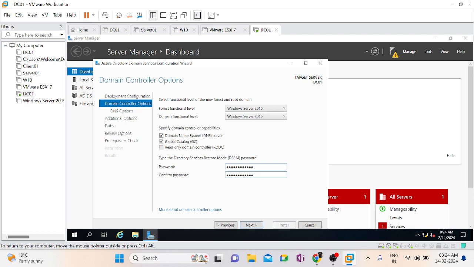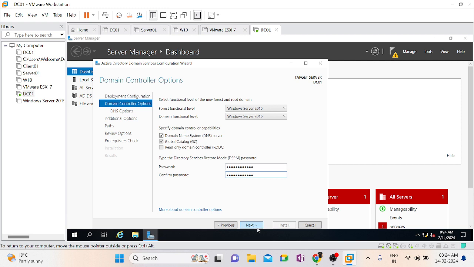What does this password mean? Like we have the recycle bin in the computer, in Active Directory also you have an option to restore something. Deleted objects can be restored. To restore something, you need to go to the mode called DSRM, Directory Services Restore Mode. To go to that restoration mode, you need to have the password. That password is the DSRM password.